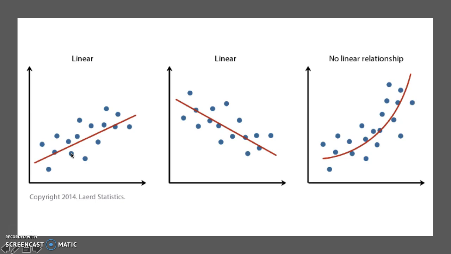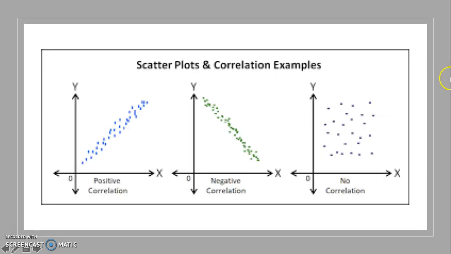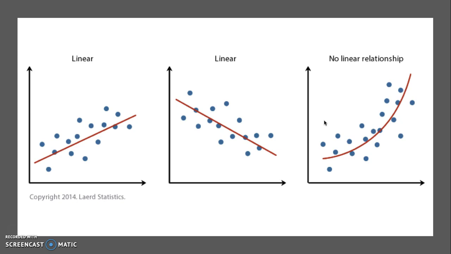Another way that we can describe scatter plots is linear or not a linear relationship. So linear line, we can think of it that way. You can see this one right here is a positive linear correlation. So it looks like a line. Once again, this is a negative linear correlation, looks like a line going the other way. And if there's not a linear relationship, it just kind of means that if it's curved, or in our last example, we had no correlation right here. Linear would be, they're all stuck together in a pattern like this one right here, but maybe it's curved or maybe bent. It looks like a V or a U. Those would be not linear or not straight.